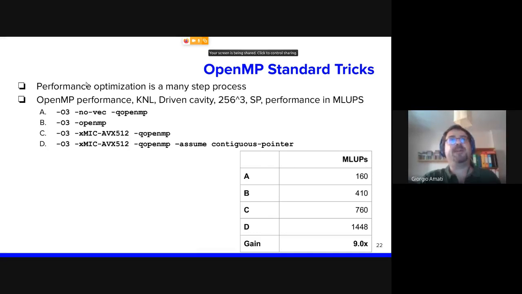Even with OpenMP, for example for KNL, we have a 9-factor improvement without vectorization, so removing any kind of vectorization is a key point for this kind of architecture. Standard with the third, the C is forcing the hardware instruction set, and again with the suggestion to the compiler, there is data coherence. So we can see there is quite a 10 times improvement.